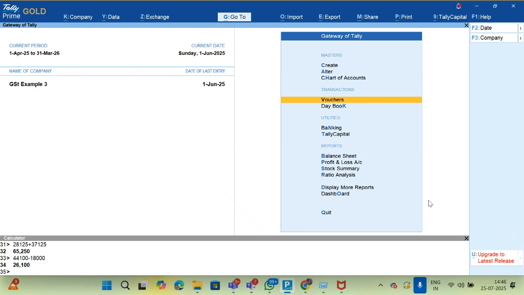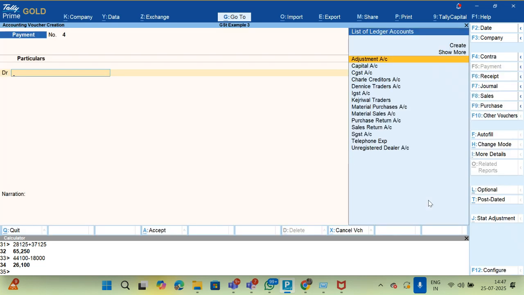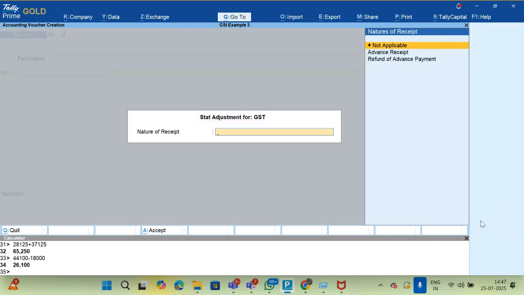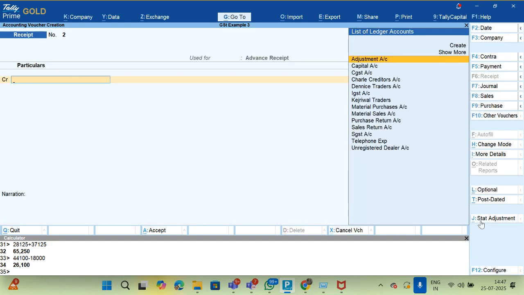But the thing is that if you don't have the balance in the CGST, SGST, then how can you pay the CGST, SGST amount? So in that case, again, you have to pass some kind of entries. For example, press F6. There is an option of advance receipt.